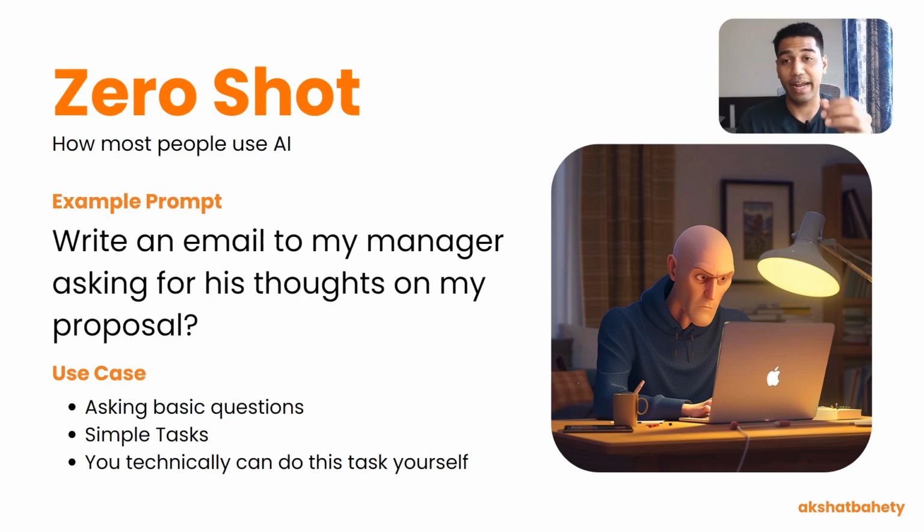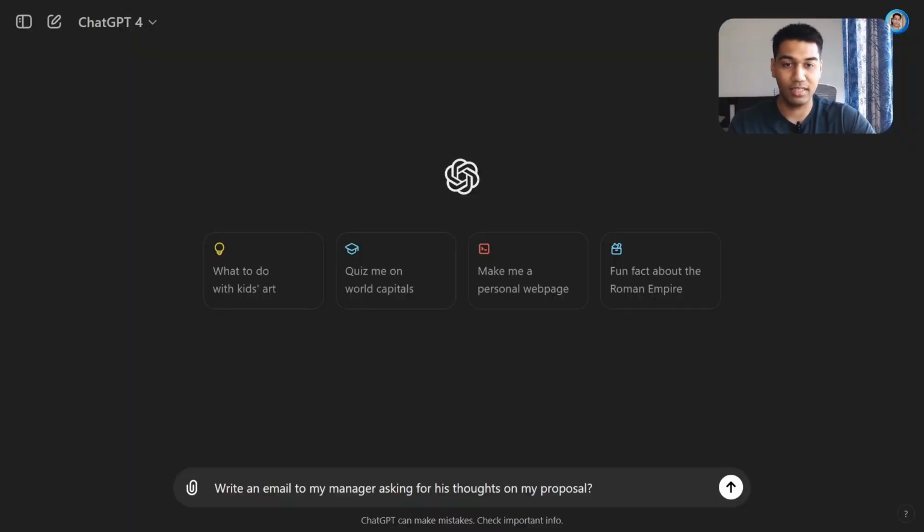So we're going to test this, right? In this, we are going to use an example prompt: write an email to my manager asking for his thoughts on my proposal, right? So let's come here and let's test this out, okay, and see how this looks. I'll let it run.